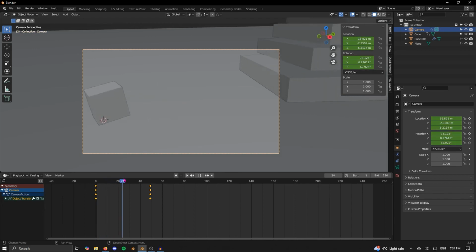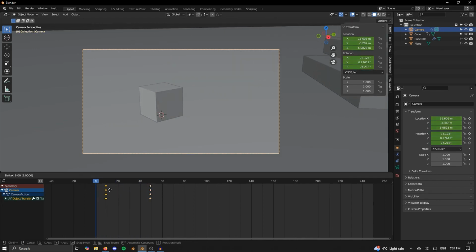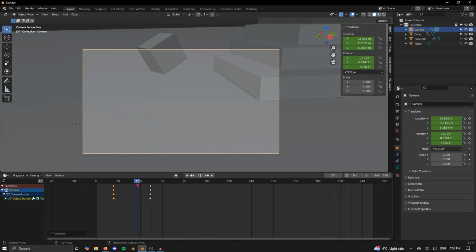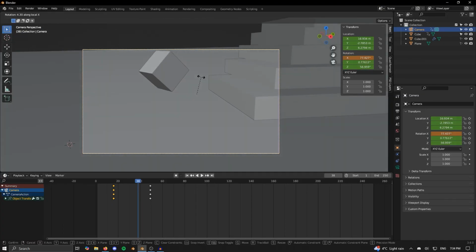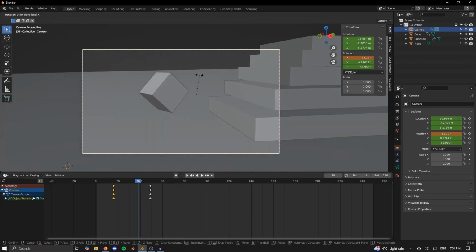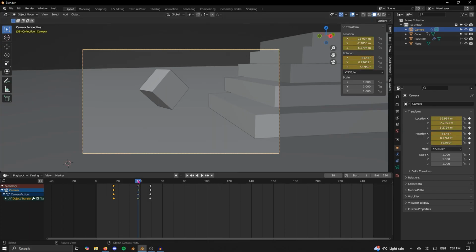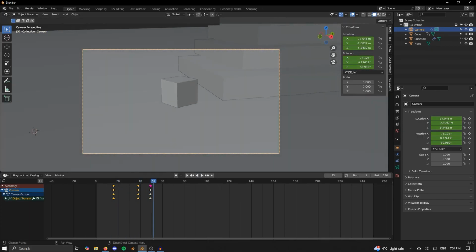So then I have this. And you can do the same kind of adjustments just like before. See here, the cube goes off camera, so I can just rotate it up. And that's how you animate the camera.